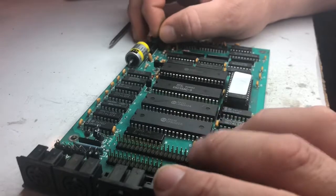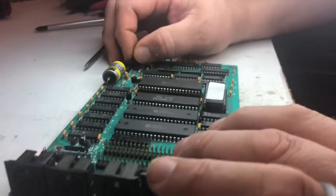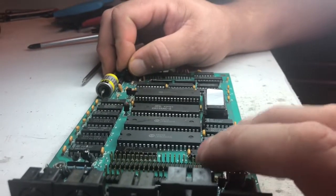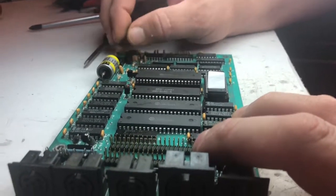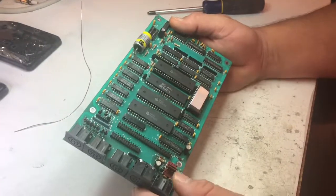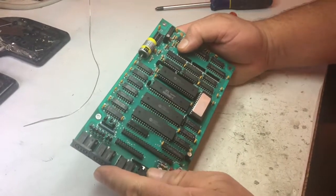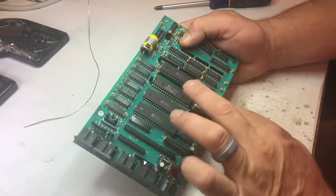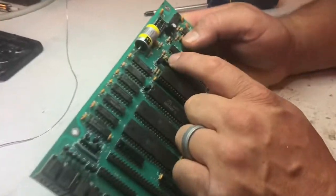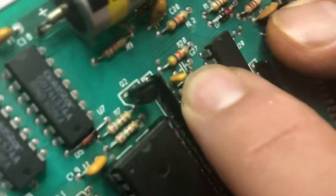I don't think you really want to watch me replacing a capacitor — that's not real exciting — so I'll replace them and we'll hook it up and see if it works. Actually, I decided that maybe some of you guys might want to see me replace these things, so I'm going to video it. If you don't like it, just skip it or fast forward through it. I'm going to get this first one out right here that's broken, so we'll start with that one.